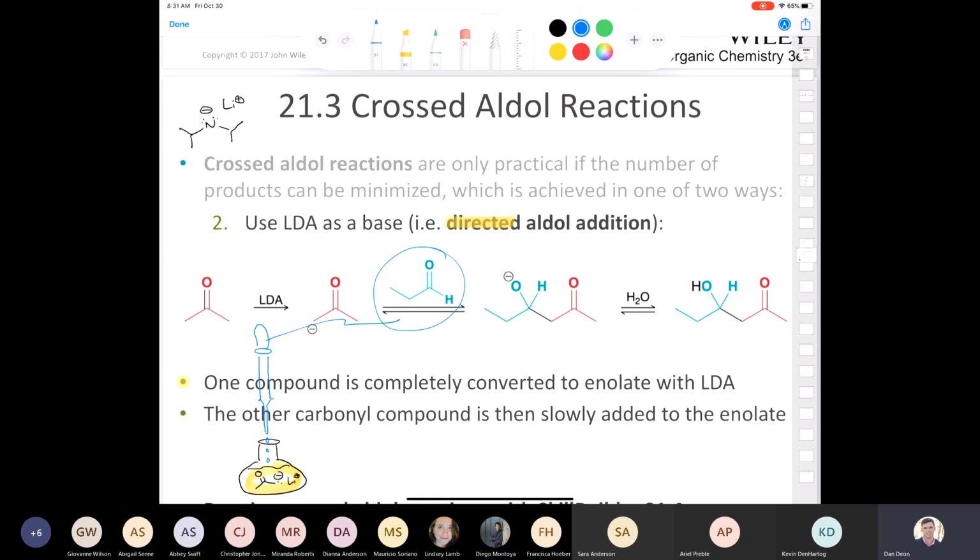As soon as the molecule of propionaldehyde is exposed to this enolate, the enolate is going to attack it immediately, right? It's going to, boom. That wasn't a very good arrow, was it, right? It's going to, pow, attack it like this to produce this intermediate. Okay, now the success of this directed aldol addition, and I worked with a couple of guys who are experts in directed aldol addition, the success is going to be limited by the rate at which the enolate can deprotonate the electrophile. And if you're like, what do you mean by that, Mr. Dion? Well, if you think about it, the enolate can also behave as a base.